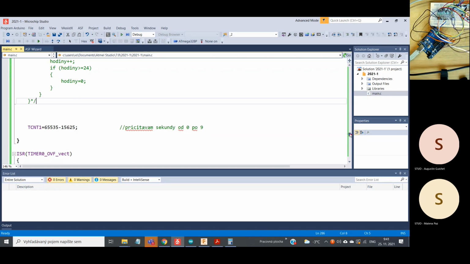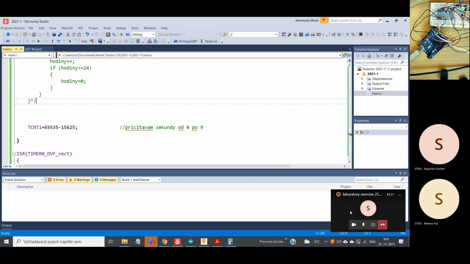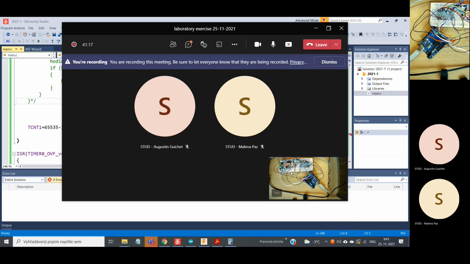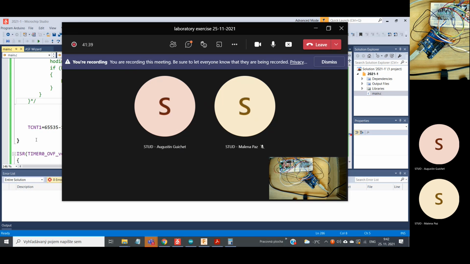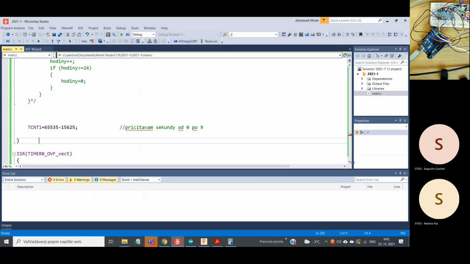For example, when the value is changing between 149 and 150, it's not clear to see which number is on the display. Yes. And what do you think we could do with this displayed value to have it clear for the people to see?